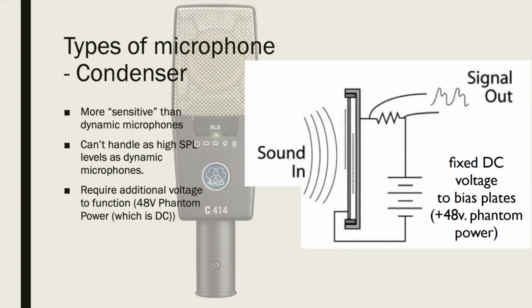In terms of how a condenser microphone works, again, you have sound pressure waves. We have the diaphragm of the mic here, which is then fixed to a pair of bias plates, and it's your kind of phantom power that allows the electrical signal to get those plates moving in reaction to the diaphragm, and then your signal goes out. I'm not going to bog too much down in the kind of technical details of it, more the kind of practicality of using the different microphones.